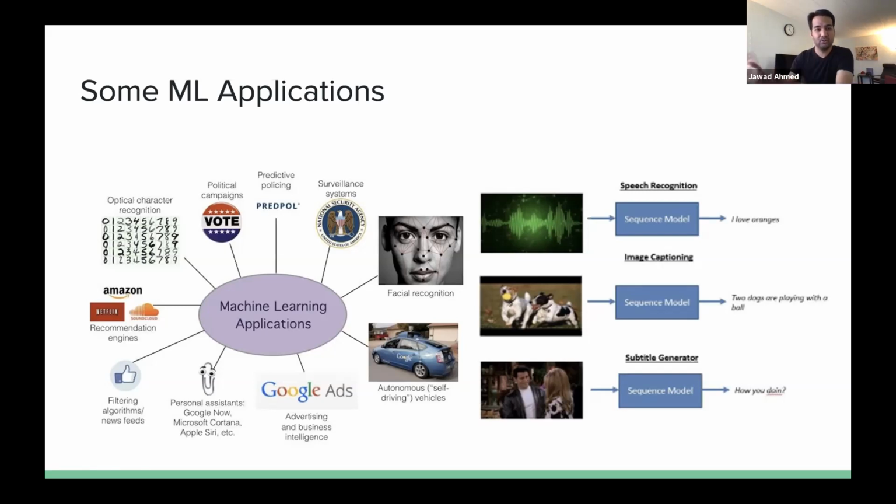Speech recognition is a whole area of research in its own right, with different accents. They break it down to the very simple unit of speech, which is the phoneme, even smaller than an alphabet. Image captioning, subtitling, there are numerous applications, and each area in itself is an active area of research. That's why I'm saying data science is a very broad term to capture in one talk. But I'm trying to give a high-level coverage of what different topics are involved within data science.